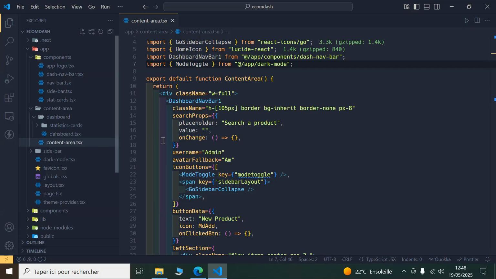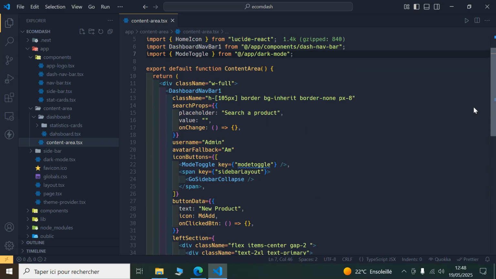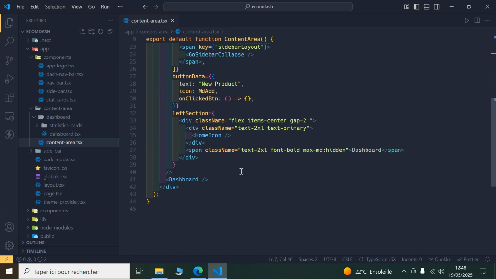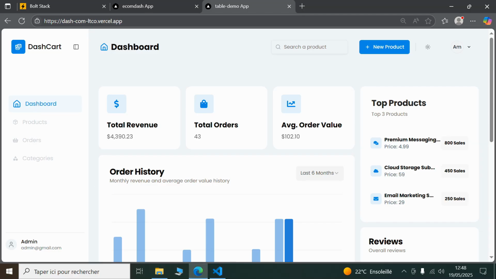Now if we go to the content area, it's going to have the dashboard navbar component that I showed you, and at the bottom, it's going to be dashboard. Of course, we're not going to hard code this. Later on, we're going to be using state management to update the page whenever we click on one of these elements.